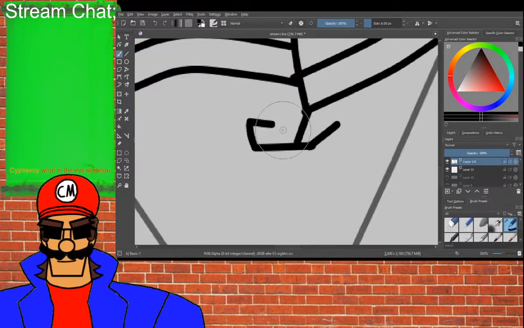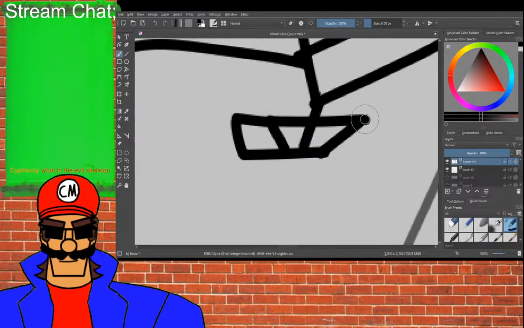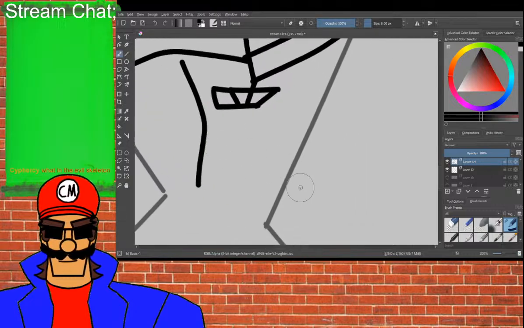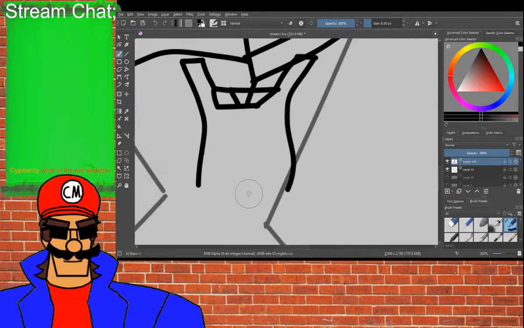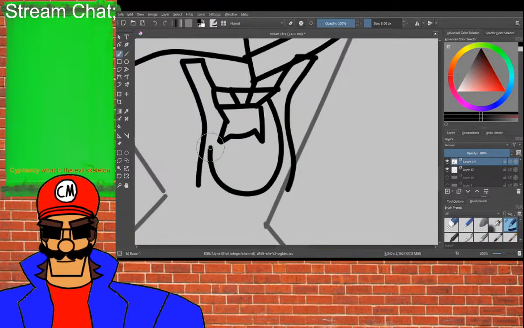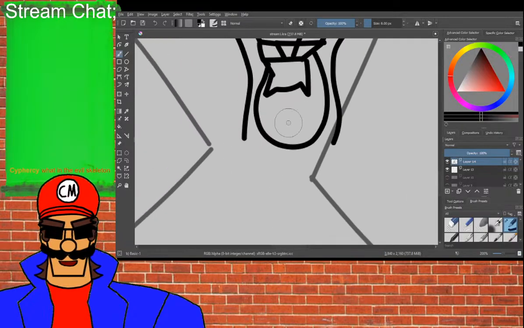When in doubt, start drawing. Evil skeletons. This evil skeleton has a point, however. Yeah, it's kind of reminding me of a horseshoe, actually. That's what this pelvis shape is reminding me of.